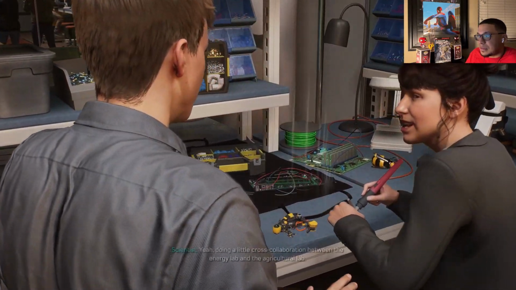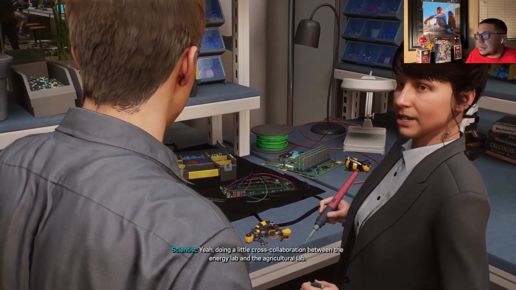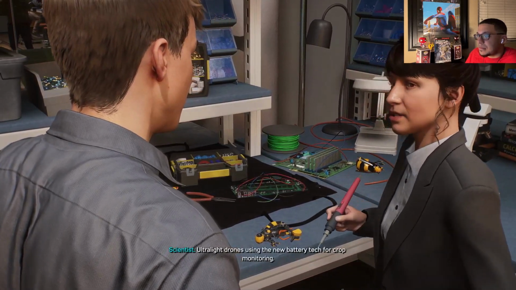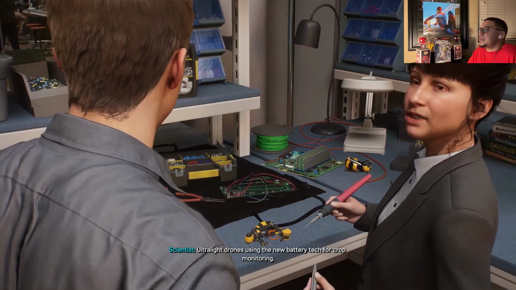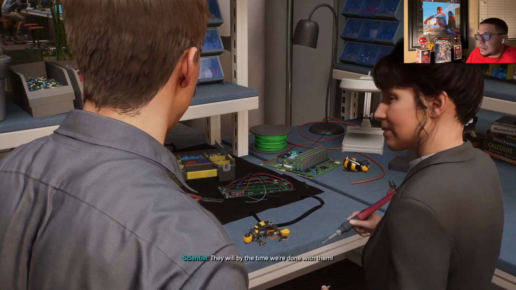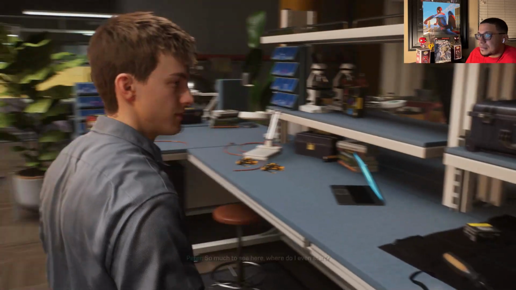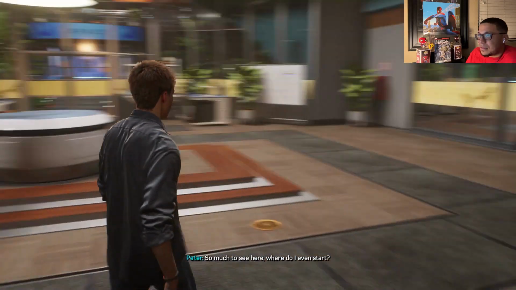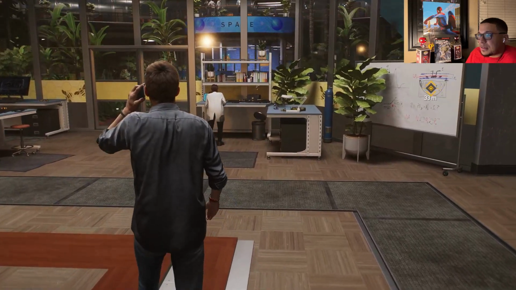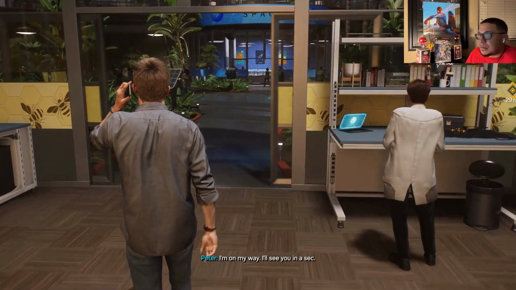Drones. Yeah, doing a little cross collaboration between the energy lab and the agricultural lab. Ultralight drones using the new battery tech for crop monitoring. Very cool. Do they collect crop data too? They will, by the time we're done with them. That's awesome. Thanks. So much to see here. Space. Let's go to space. Hey, whenever you're ready, come meet me up here. I'm on my way. I'll see you in a sec.